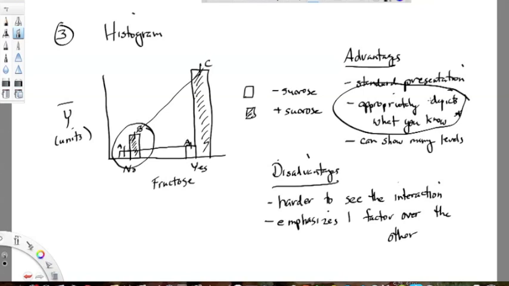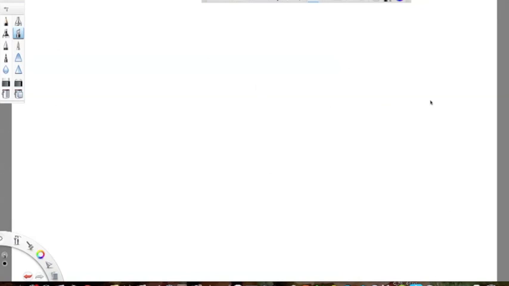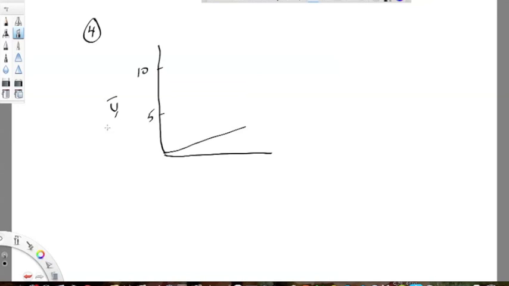So as you can see, there are trade-offs with all these techniques of depicting two-way results. So let's move to the final way of showing them that I want to talk about, and these four aren't necessarily the only ones. I'm just picking out the most common ones. And that is to actually think of these factors as sort of co-equal and to draw them in 3 dimensions. So I'll try to do this here. Not the greatest artist in the world, but let's imagine we have our y bar with our units on the y-axis.